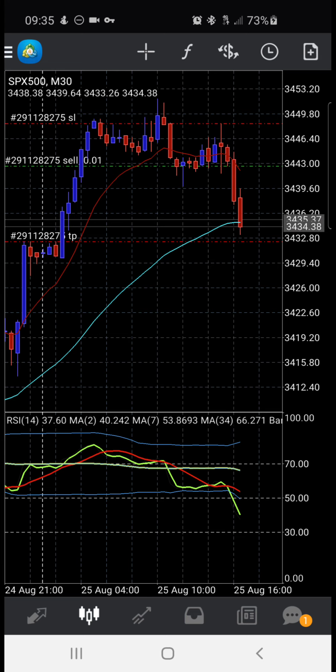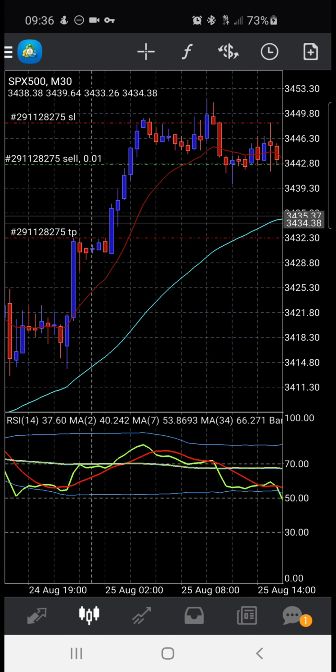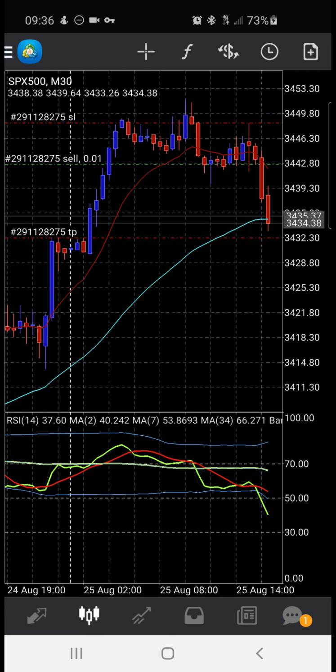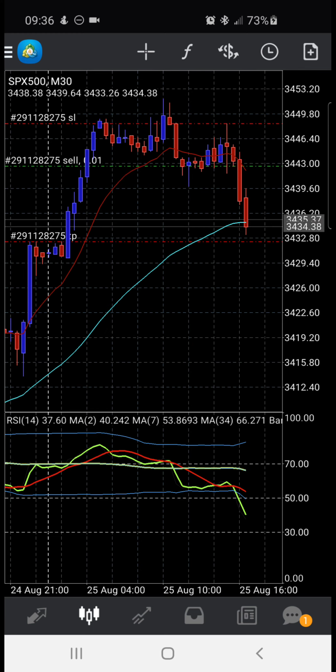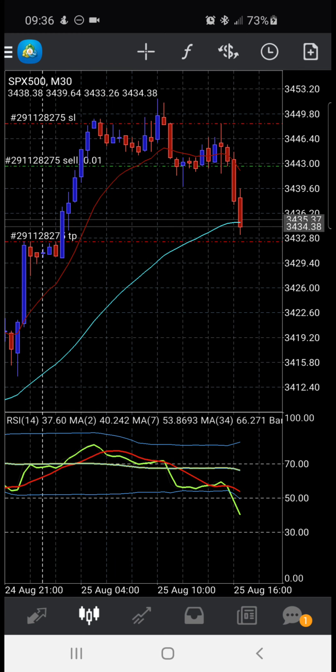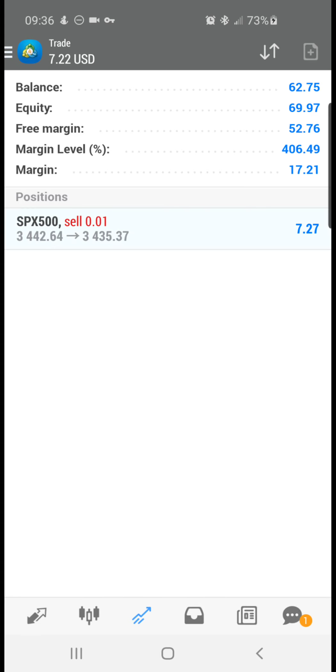Now it's flirting with my take profit. It's flirting with this demand zone where I have my take profit. Normally I wouldn't have my take profit all the way up on the demand zone like that. So we may want to go ahead and just move our stop loss. I'm eyeballing the 34.39.60 level. I'm going to hop over here.